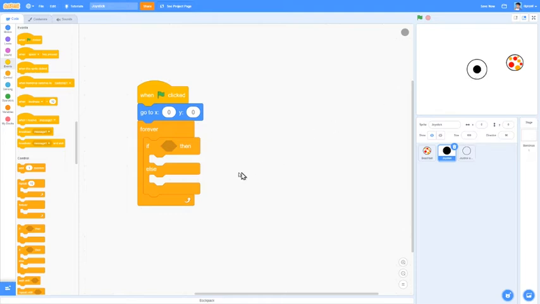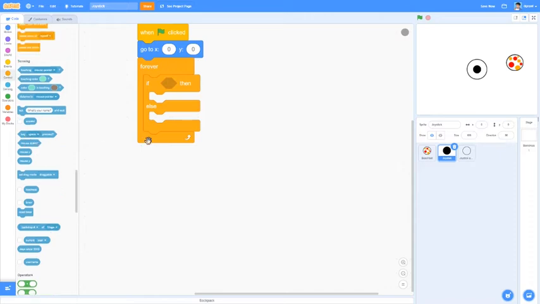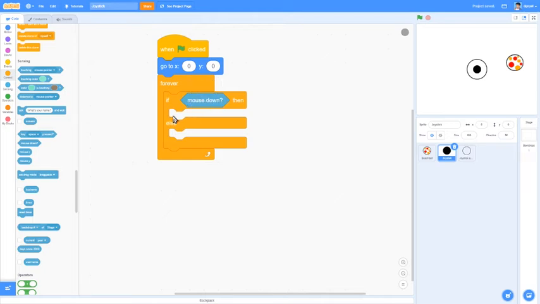So let's drag out mouse down. I like to call it when mouse down as it's more informative, but it's called mouse down in Scratch.